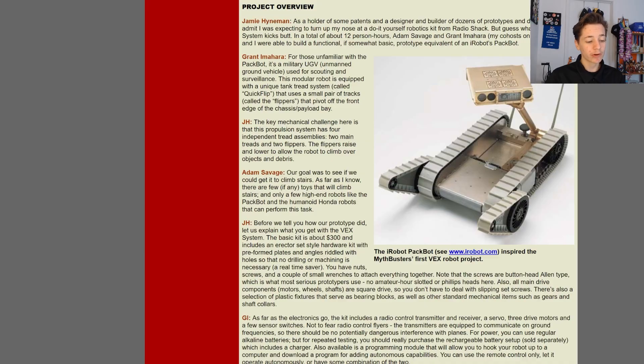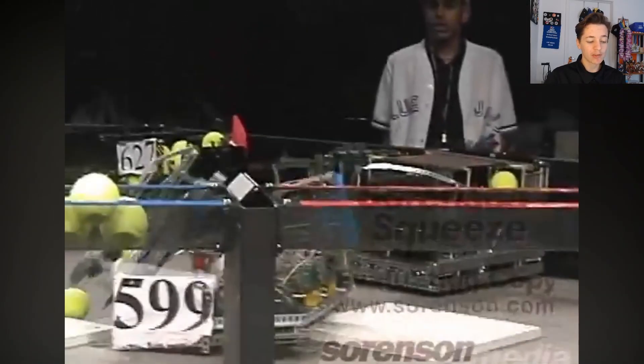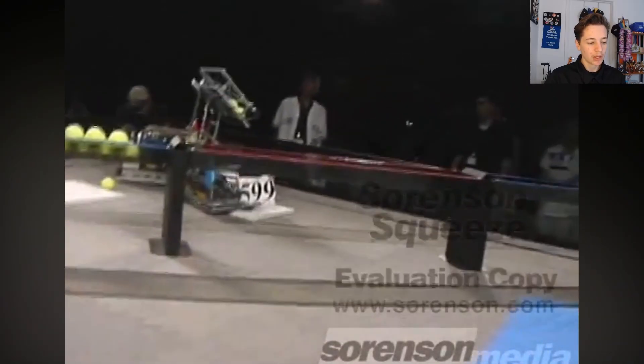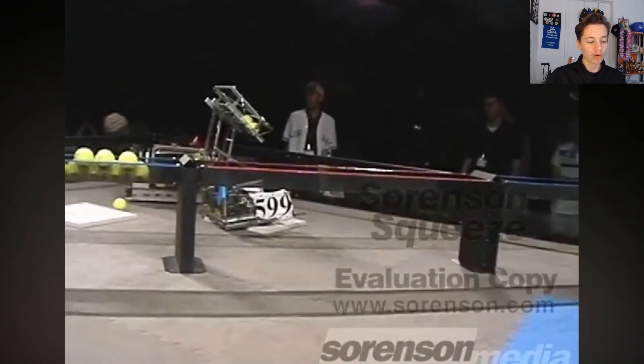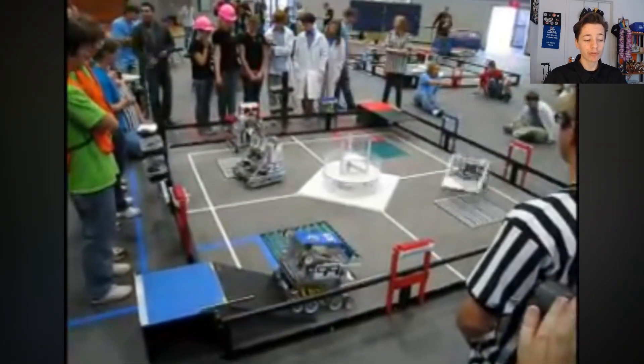However, the collaboration between FIRST and VEX was not meant to last. In the summer of 2007, after the success of Hanging Around, VEX and FIRST split, and the two programs released separate games for the 2007–2008 season. The build system and control system were redesigned for this FTC season by Pitsco, using an NXT brick and a new structural framework called Tetrix. Many teams still opted to use the VEX build system, which remained legal. With this transition began the second era of FTC — the Tetrix era, lasting from 2007 to around 2014.